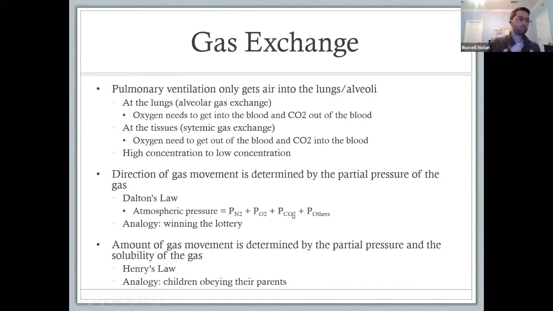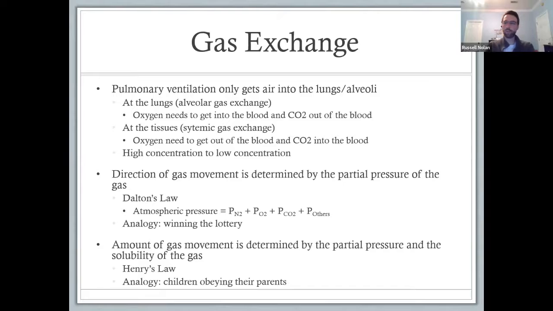Okay, so now that we have used Dalton's law to actually get something tangible, a partial pressure, now we can understand how things can go from high concentration to low concentration. Oxygen is going to diffuse from the area of high partial pressure of oxygen to low partial pressure of oxygen. Carbon dioxide is going to go from the area of high partial pressure of carbon dioxide to low partial pressure of carbon dioxide. We now have to go the next step and ask, what are some other factors that influence the movement of gases across that membrane? Because it's not just the pressure exerted.